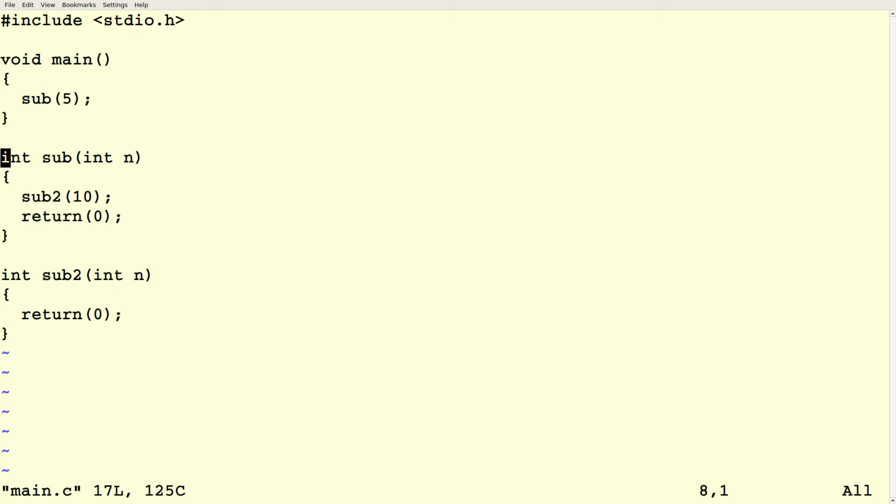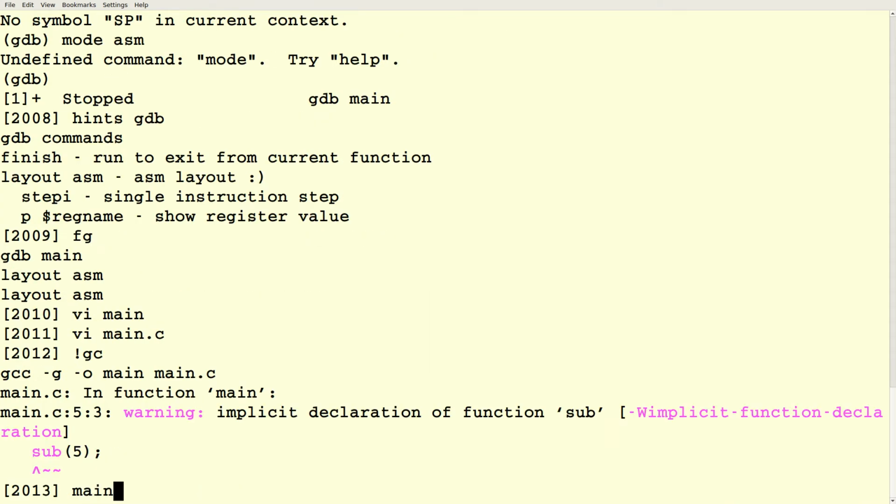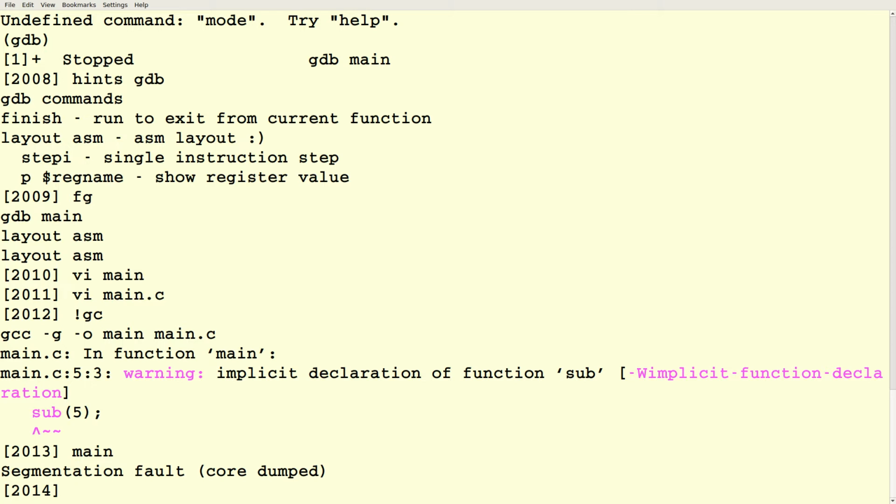But let me show you what we can do. Right? Suppose sub calls itself. Well, it's going to call itself, and the first thing sub's going to do is it's going to call itself, and the first thing that's going to do is call itself, and so on. Each time it makes that call, it has to save a return address on the stack, right? There's a limit to how much space we have on the stack. Eventually, we're going to run out of memory, and we get a seg fault. So that's a stack overflow.